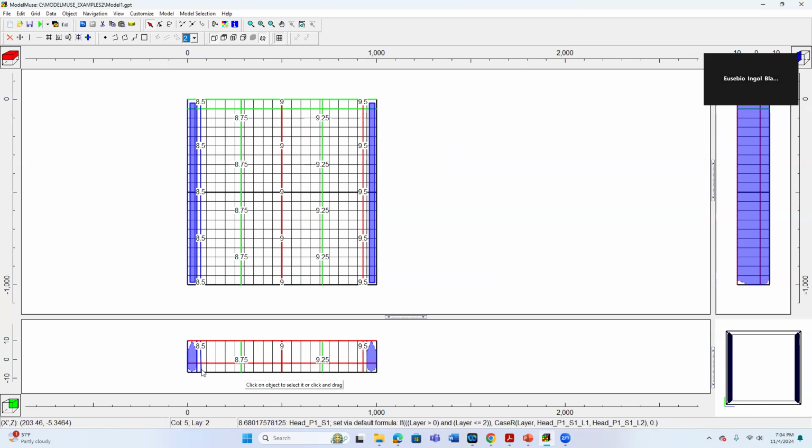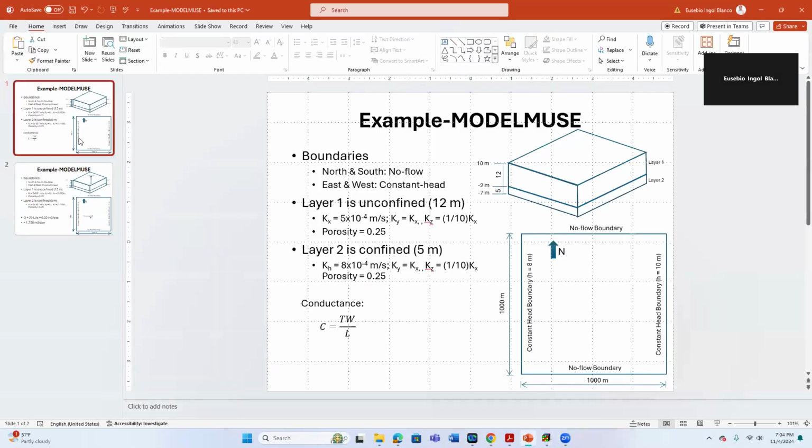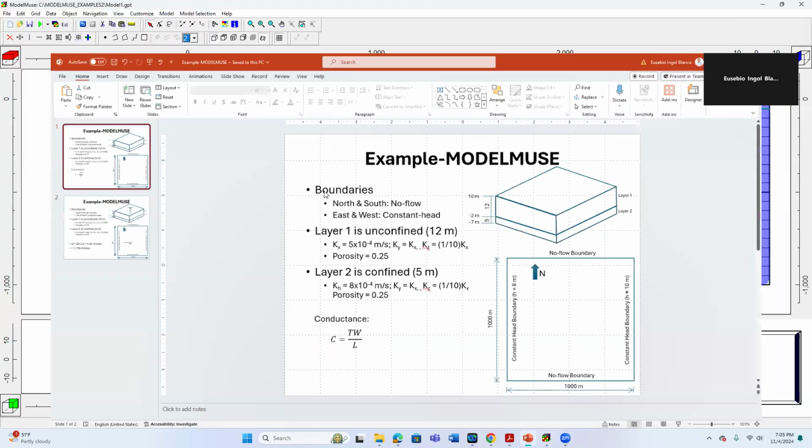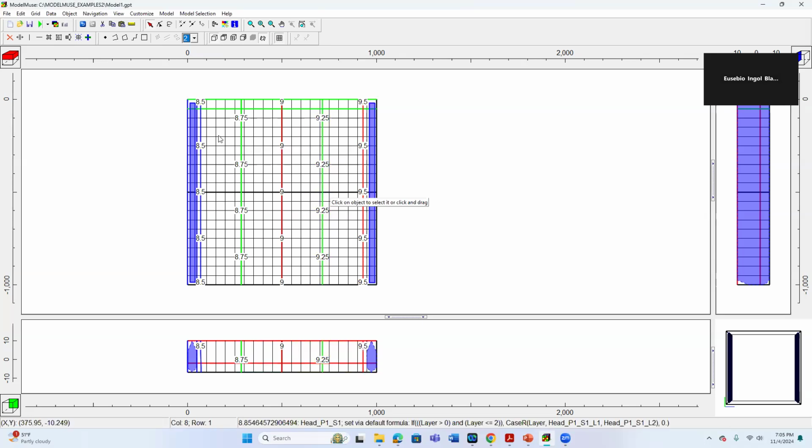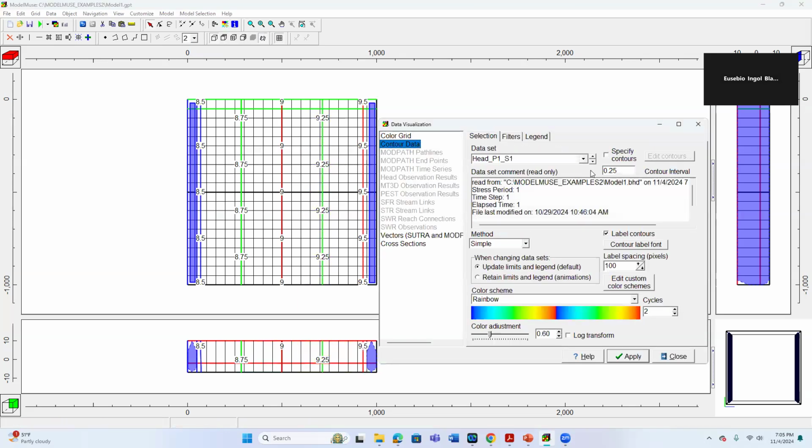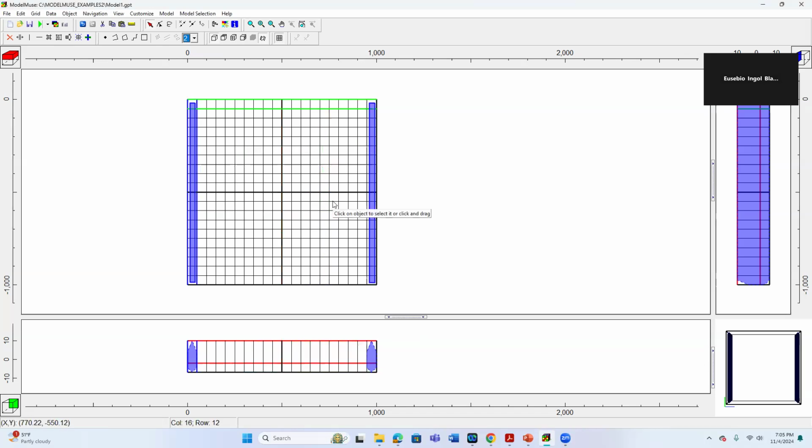And then you see at the bottom here the system we are modeling now. It has two layers, right? Layer one, this is the top, and the second layer. And then we see the thickness, okay? Remember once again that these are the two layers that we are modeling now. Then we are going to deactivate these contour levels: go to data visualization, contour levels, select none, and apply. Then you are going to see once again the empty system here, the grid, in order to put the wells, okay?